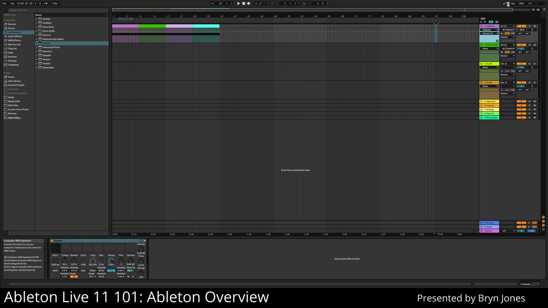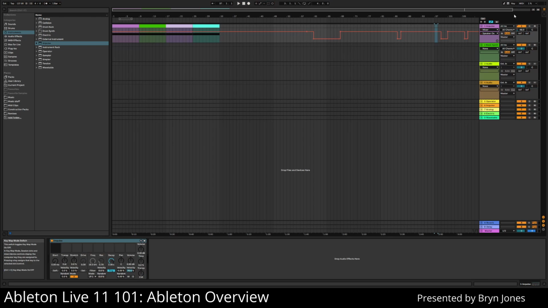We can change all of these other settings here inside the instrument, and then we can just draw them on here. The next function is your computer MIDI keyboard. Basically what this allows you to do is play notes on your keyboard. So right now you can see these little yellow buttons here, lights activating. That's because I'm pressing keys on my keyboard. So it allows you to use your keyboard as a piano keyboard.